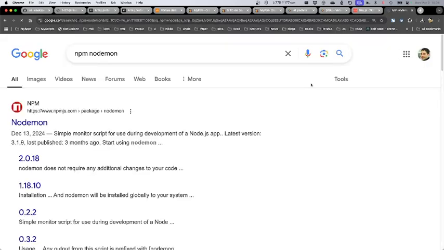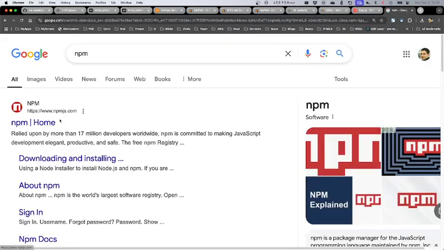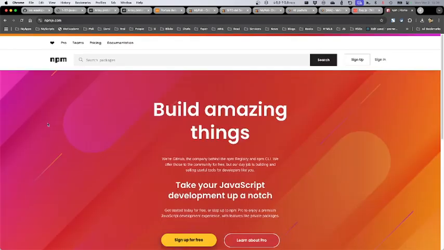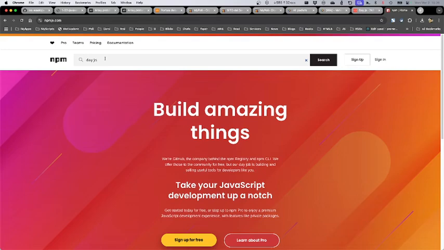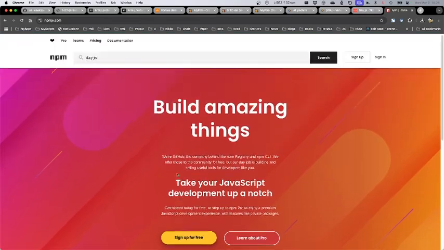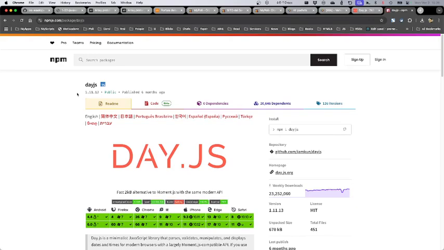There are plenty of libraries, Dayjs. Okay, this is the reference to Dayjs.